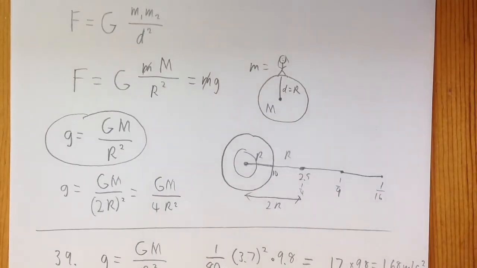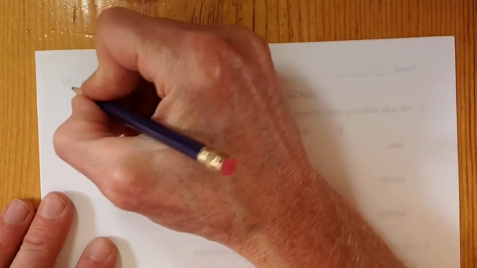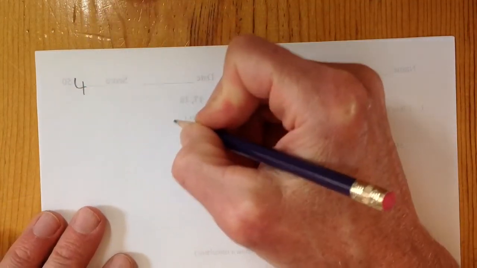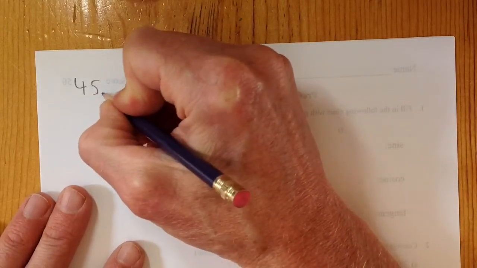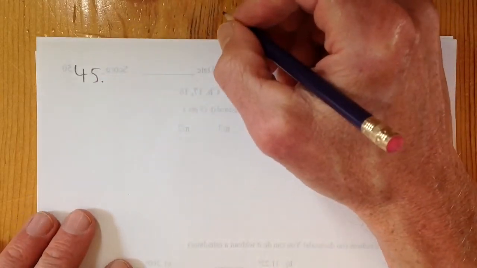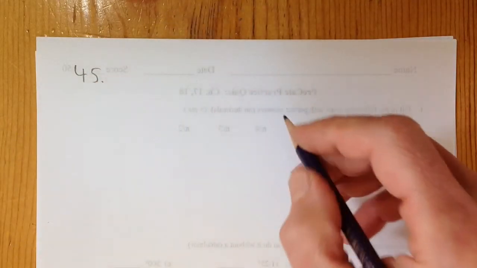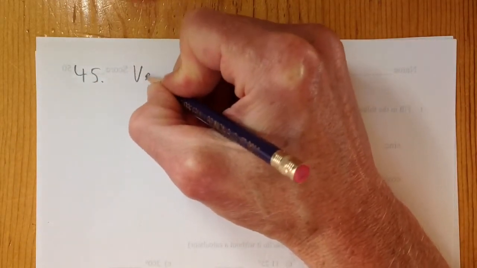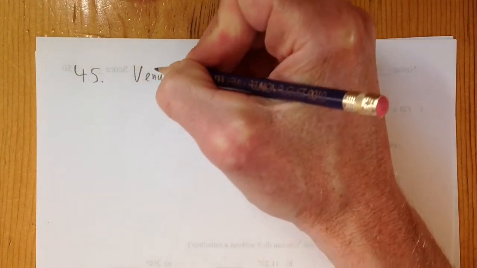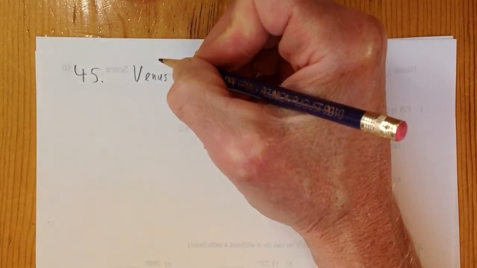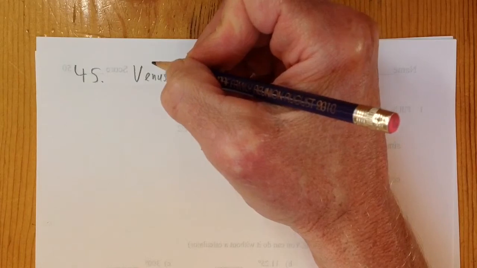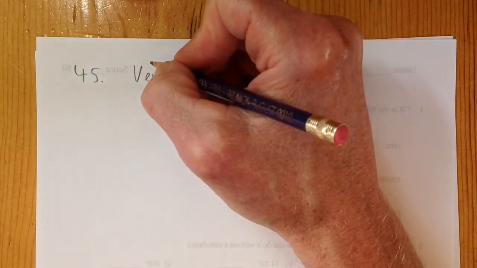Okay, last one I want to go over here is the tidal force. Number 45 is kind of a cool problem. It says find the tidal force of a planet on you to see if it can have any effect. You can choose your own planet. What an opportunity. I'm going to choose Venus, because Venus is the closest planet, and it's bigger than Mars and bigger than Mercury. Now, Jupiter is way bigger, but it's also 5 times further away.